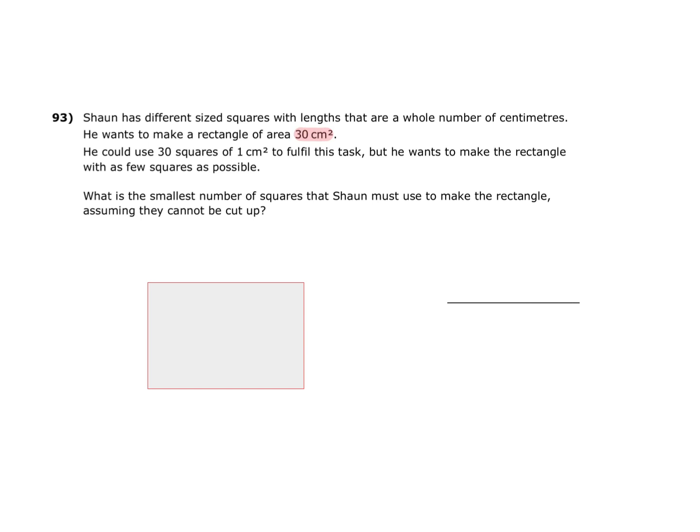If we think about all the possible lengths and widths for that rectangle, we could of course have a length of 30 and a width of 1, or a length of 15 and a width of 2. We could have a length of 10 and a width of 3, or we could have a length of 6 and a width of 5. This is the best choice of dimensions for the rectangle. The lower the number, the fewer squares we will need to use to create it.